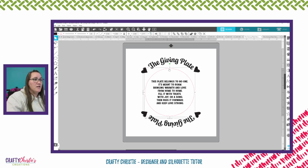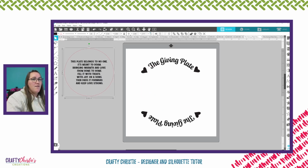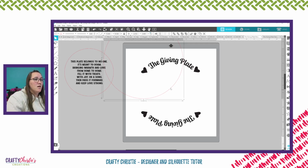And what this is going to do, the circle is going to give me that inner edge of my plate that I can place this on there. So that's one group. And then this outside circle I said was 10.5. So Shift and the Alt key. And now we can just resize this circle to 10.5, hit enter.